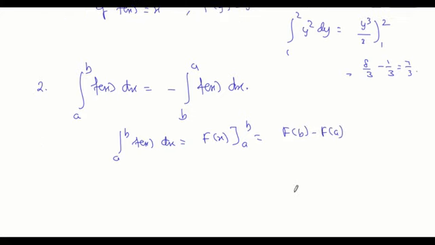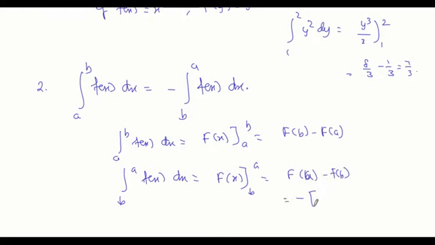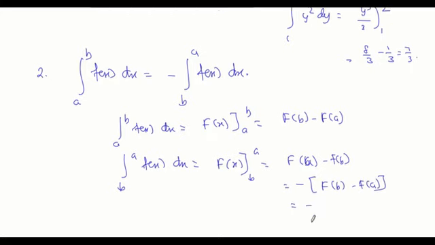Now see here, integral b to a f of x dx. What am I doing? F of x from b to a. Therefore we are writing F of a minus F of b. See children, if you take the minus out, it is F of b minus F of a. So this is nothing but minus integral a to b f of x dx. That's all, children. If you interchange the limits, the integration sign changes.